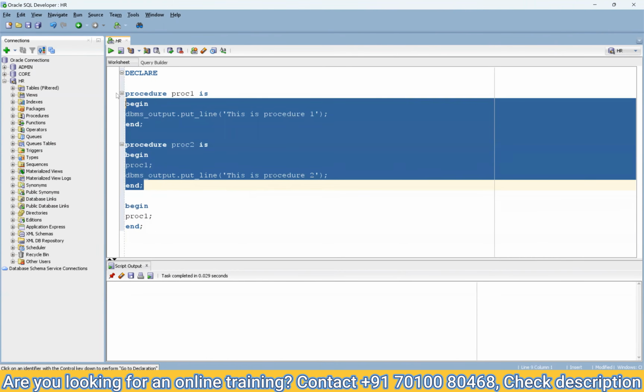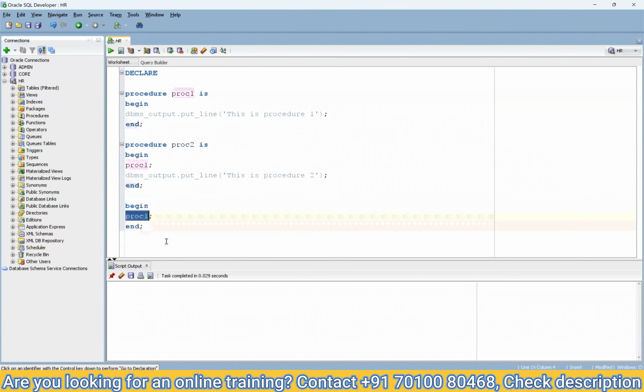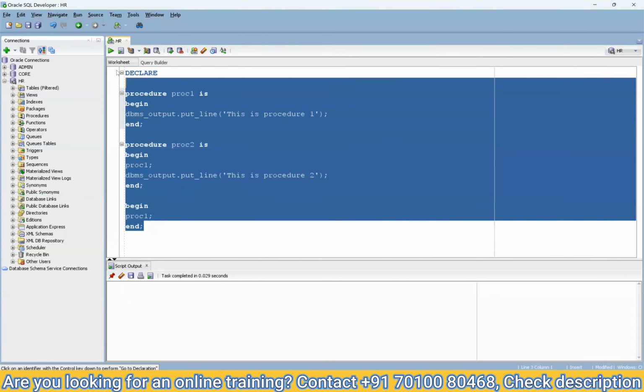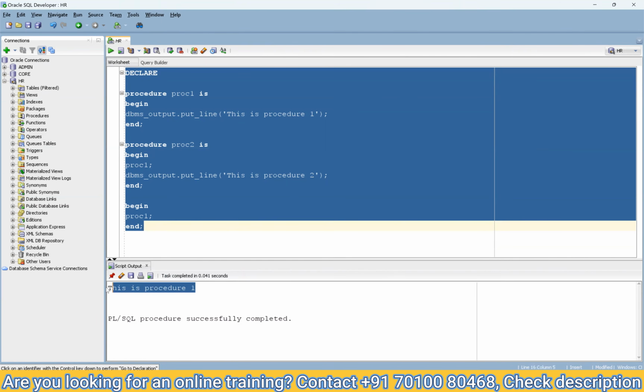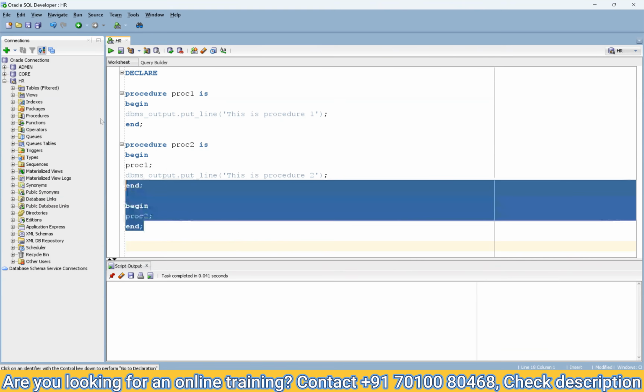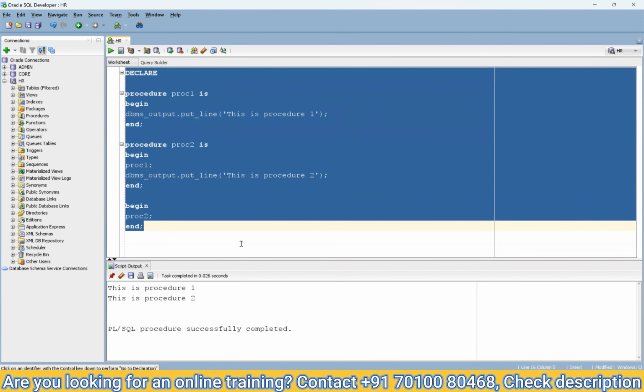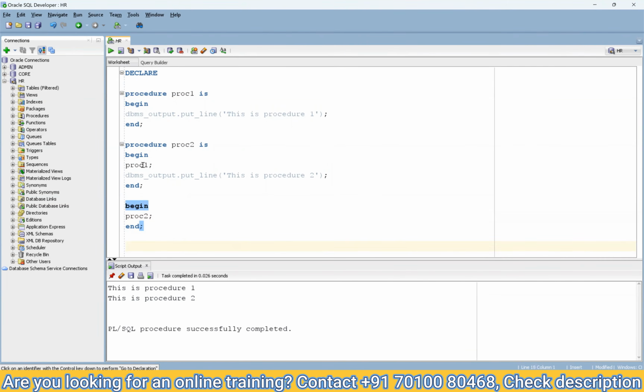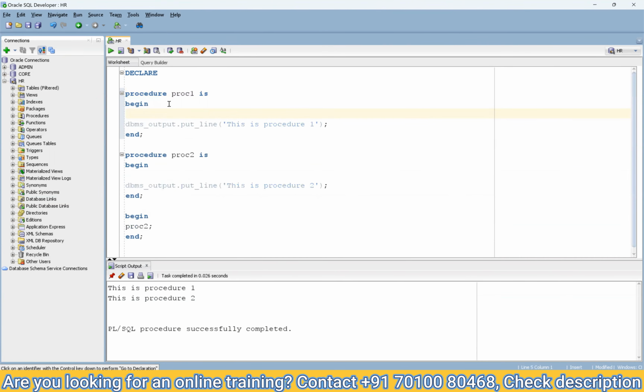Okay, this is the declaration part, right? Declaration part, begin and end. Which one am I calling? I'm calling procedure 1. What is procedure 1? Procedure 1 is still this one only. So it will be called, same result only, right? Yes, same result only. So I'm calling procedure 2. What is the result? I will get it. So both will be printed, right? Yes. This is the normal scenario. Okay. So inside procedure 2, I have called procedure 1. Now I will change it. Inside procedure 1, I will call procedure 2.